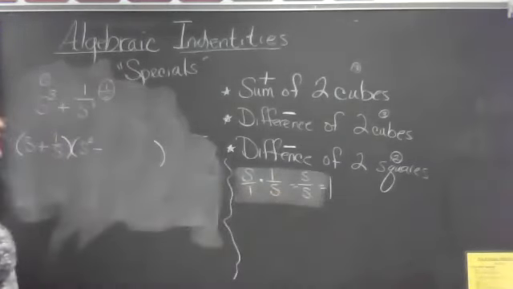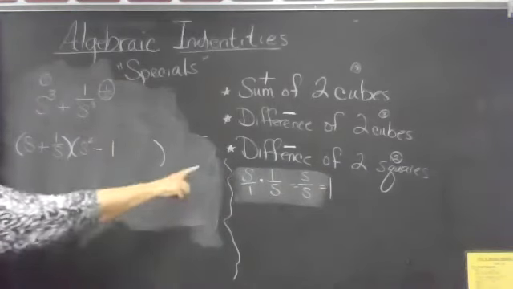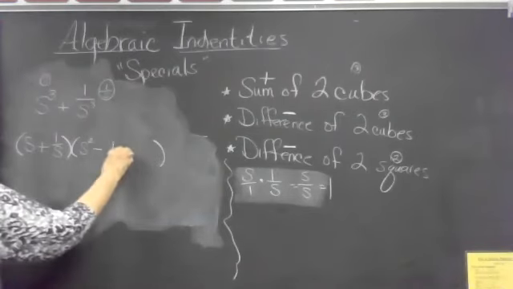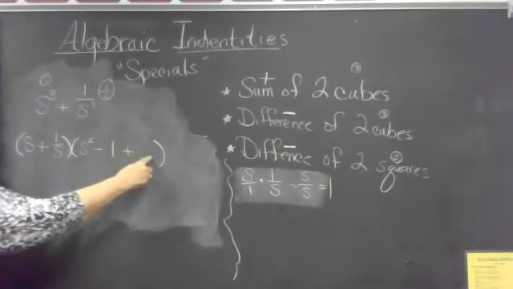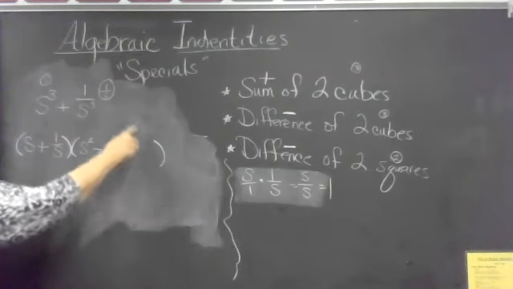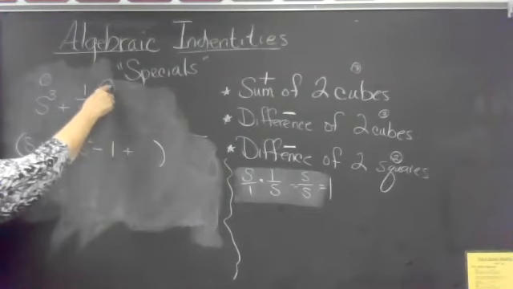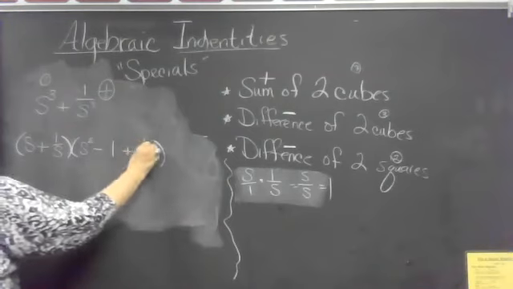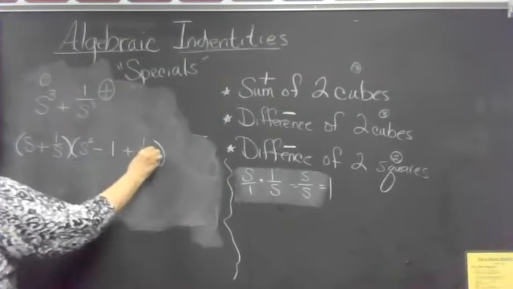So when you look on the answer sheet, it's actually going to have the number 1 here, because when you multiply those together, you get 1. And then you have a plus sign. And then it says take the second number and square it. Here's the second number. If we're going to square this, we have to square the top, square the bottom. So I have 1 squared is 1. S squared is S squared.